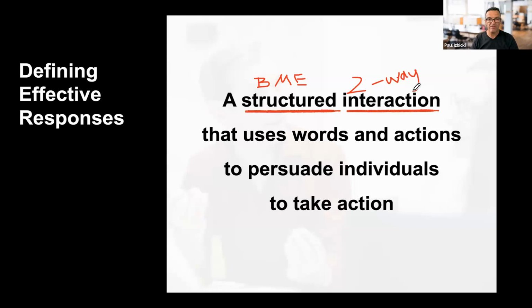We want their feedback. So one of the key things we're looking for here is that you're still engaging people. And when it's virtual, you have to engage people even more. So two-way engagement is incredibly important and effective, especially in virtual communication. It uses words and actions. What do I mean by that? Well, obviously, words are important, but how you communicate those words is even more important.